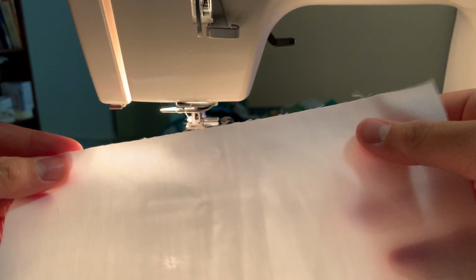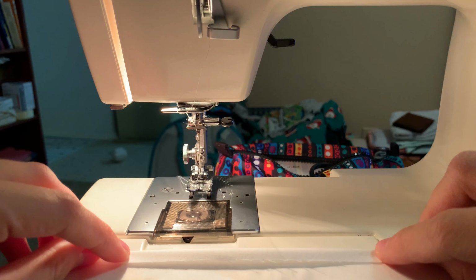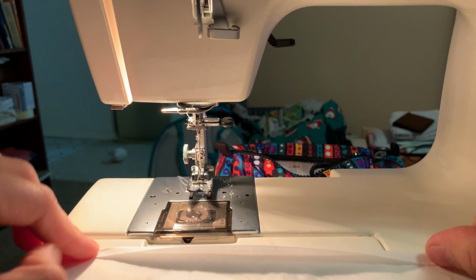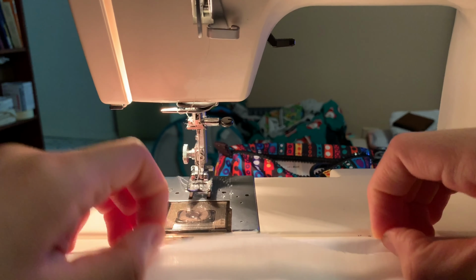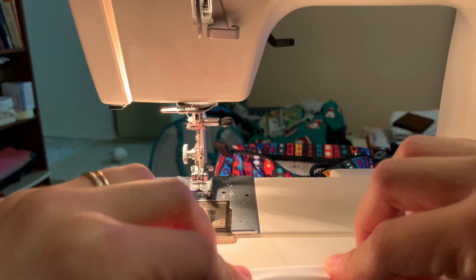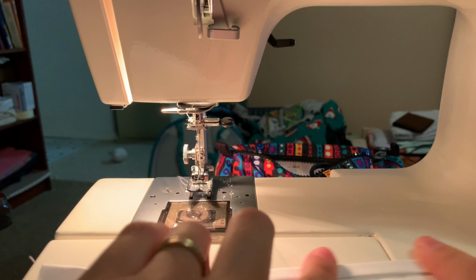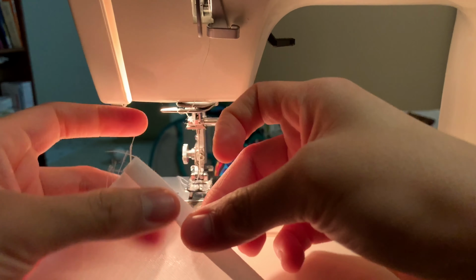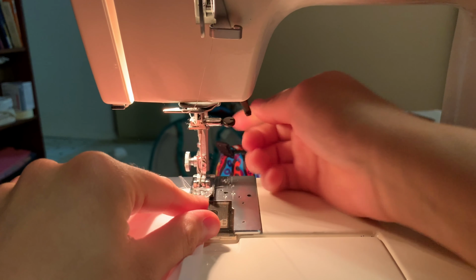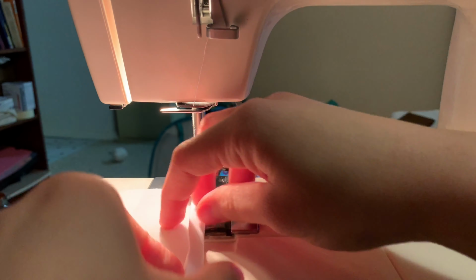We're going to start off by hemming our filter pocket first. I usually take the top about 1/4 inch down, and then we're going to do a rolled hem for a nicer, cleaner finish. We're just going to roll it down again, and you can pin this down or you can press it down with an iron. And we're just going to use a straight seam to tack that down. Make sure to reverse at your front and your back.